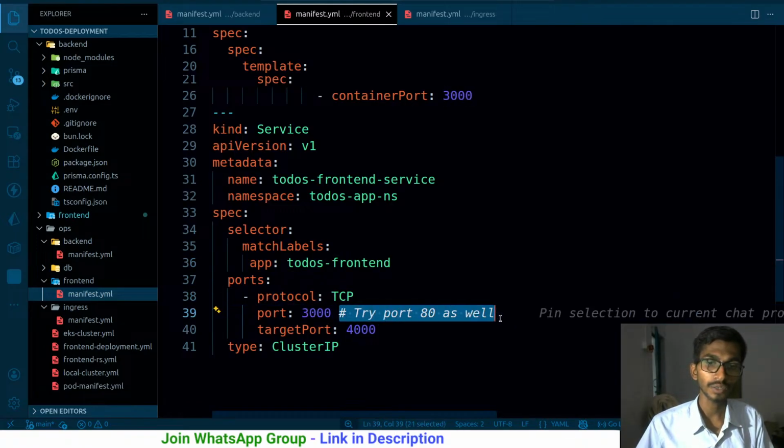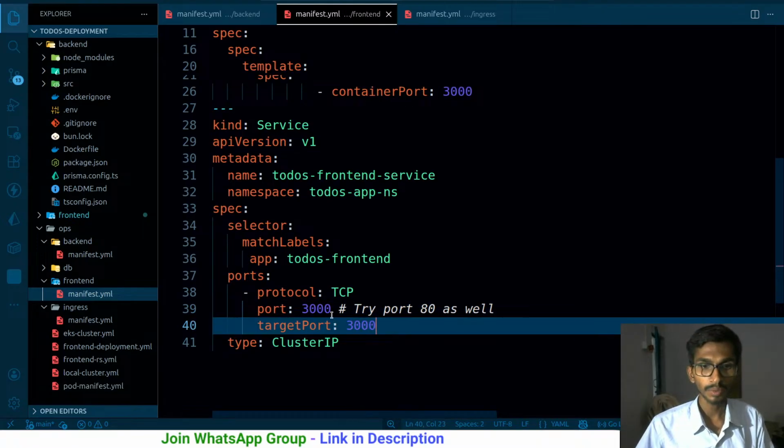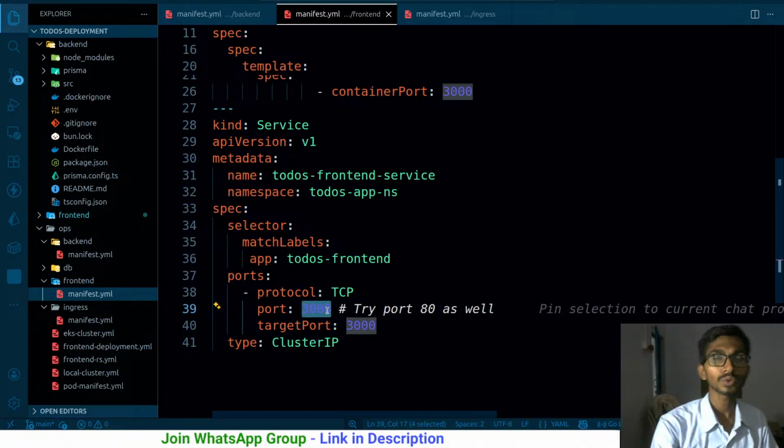By default we are making it run on port 3000. Completely up to us. Later we are going to be making it run on 3000 as well. Port 80 as well. So I'm just simply saying that the service is going to be running on port 80. That is not mandatory actually. You can run it on port 80 or any port for that sake, and then you have to just simply redirect it to this one.